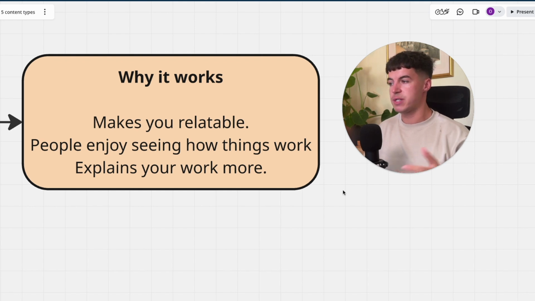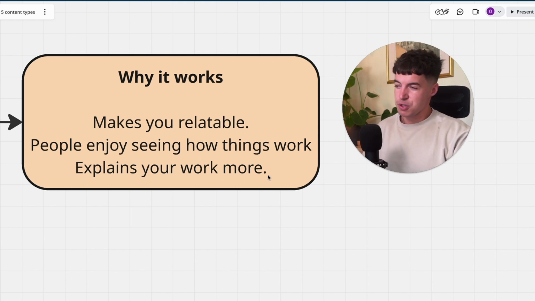But by you showing the behind the scenes stuff, they're going to start to understand, oh, wow, I didn't even think that they'd have to do that. Wow, there's so much extra work. It builds that respect. And again, you look like a hard worker for your customers, okay, which is going to build trust. It's going to make you look better, basically.